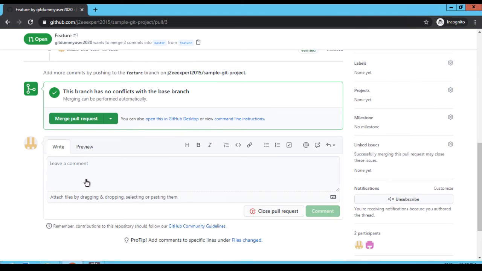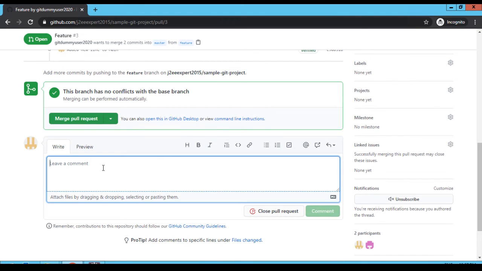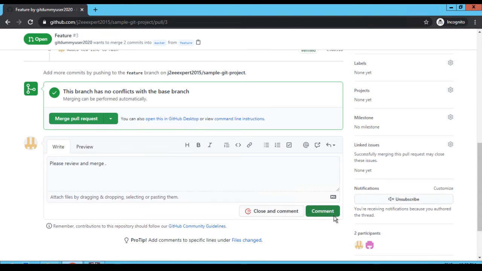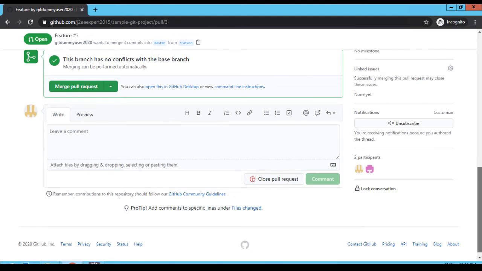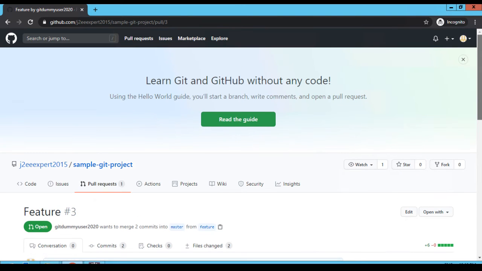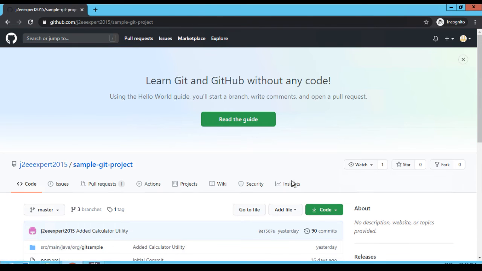We are not going to perform a merge pull request, so you can add some comment over here as well. Let me add the comment. The comment is entered. Let's click on comment. Now our pull request is raised. Anybody who is a reviewer or assignee or anybody who has access to this particular project, when they come to our project page, they can easily view whether there is any pull request or not. As you can see over here, we have one existing pull request.